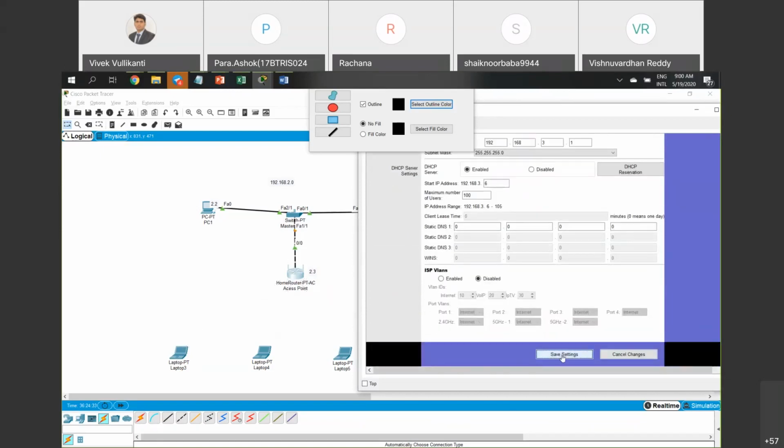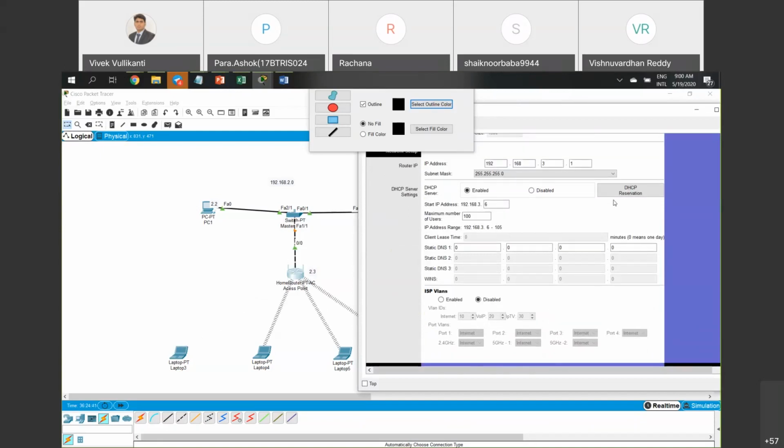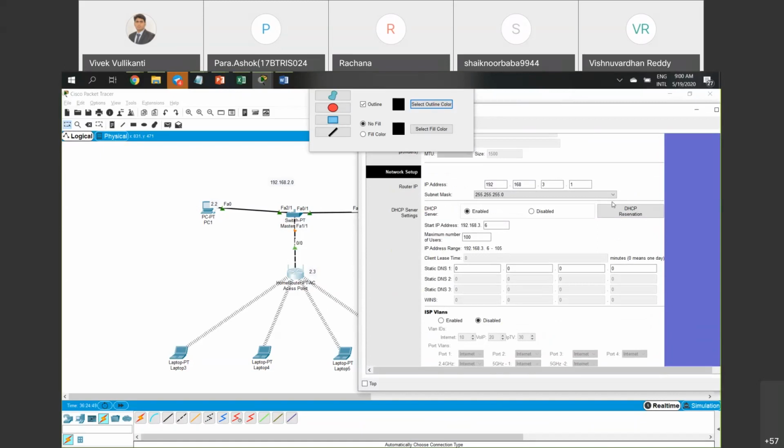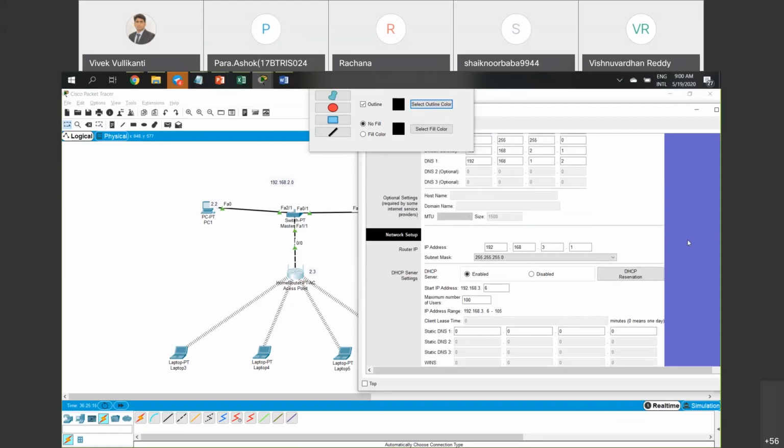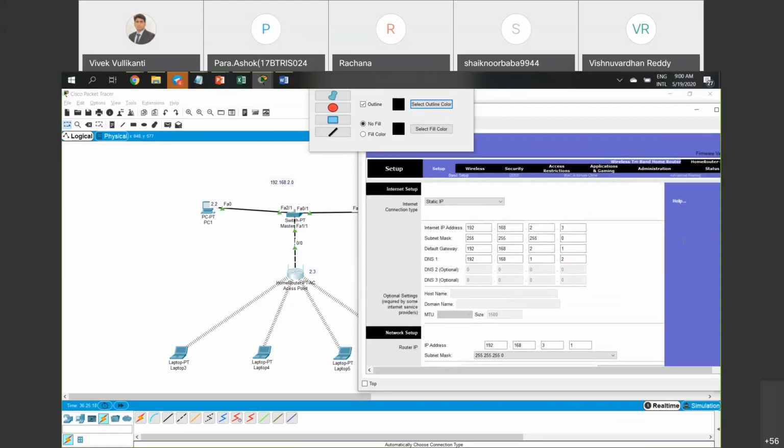We did that saving. All right. Now this is how the private network is going to be maintained by this wireless access point, or we say wireless router. And the other point you need to observe is that every time there is a change in the wireless network, the end devices have to renew their lease. They have to renew the connection to make sure that whatever updates you have done in the wireless network are reflected in the end devices. So that's why every time there is a change, it renews. So that is the basic setup which we have done.